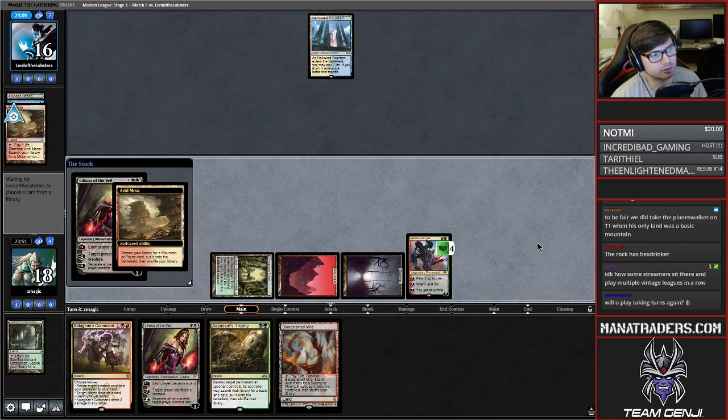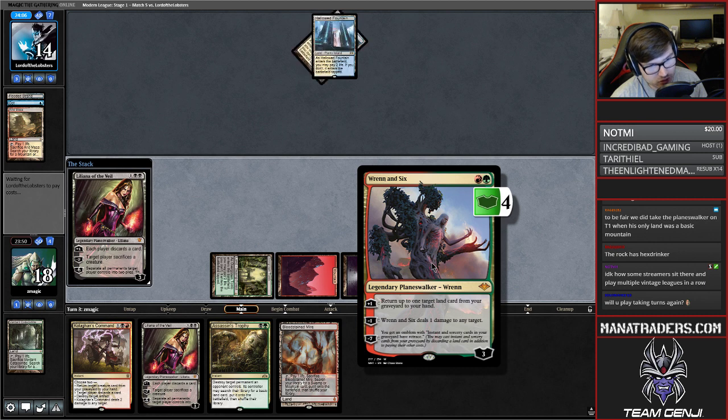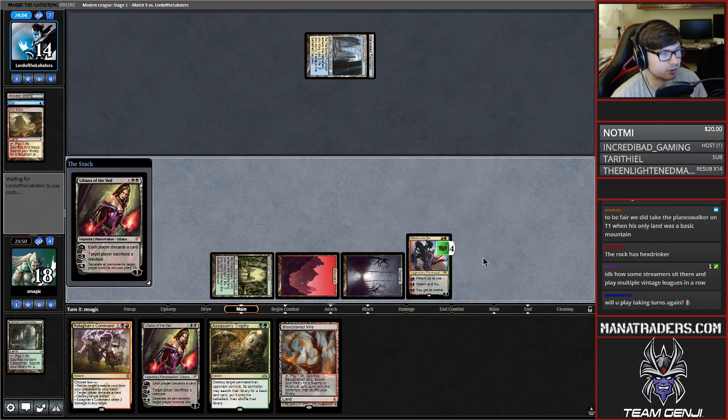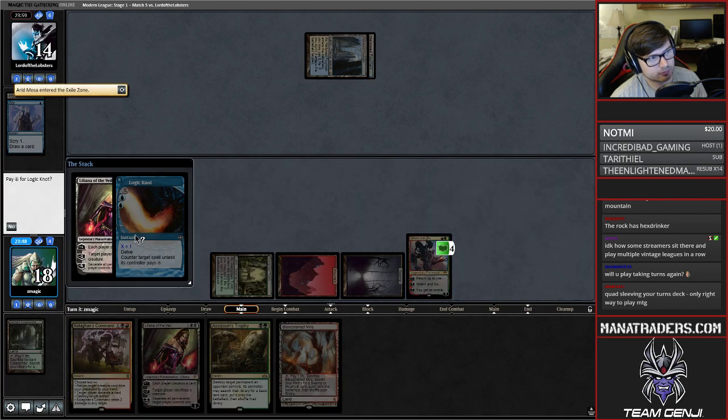Probably just have a counter here. Can they beat Ren though? Pretty good. What does this ult do? Instants and sorceries have retrace. So that's pretty good with Kolaghan's Command. They have a Logic Knot. Yep.